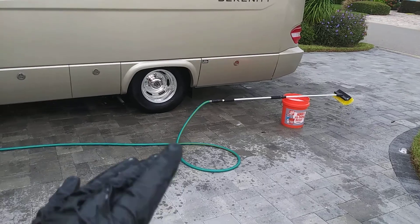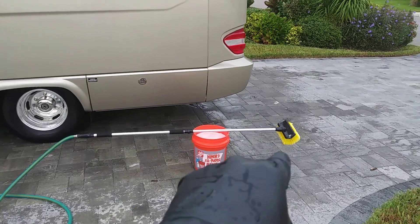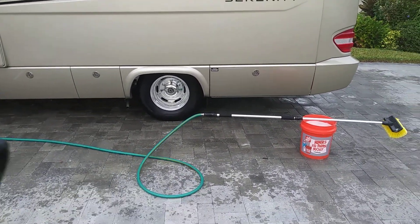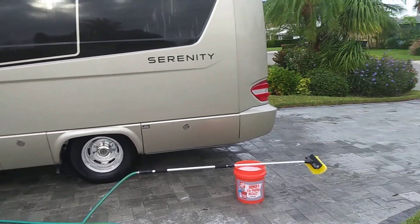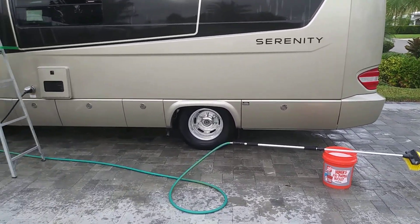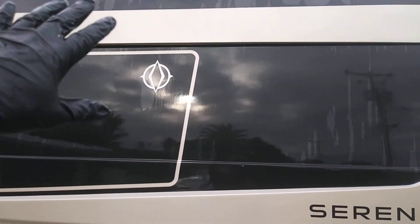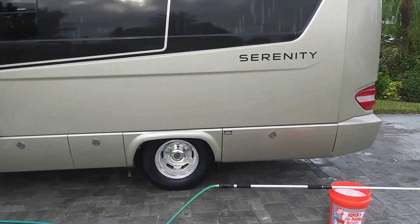I just wanted to share that if you've got big vehicles, you don't have to be afraid of using one of these body brushes. I actually apply my Griot's Garage iron and fallout remover with a hand body brush by NanoSkin. I've used it on black cars that have a perfect nice finish — it does not leave any scratches behind. Now, if you put a microscope to it, maybe some slight marks, but if you're going to polish, then who cares. This is not a show car, but on that dark-colored exterior paint — absolutely nothing. If you're working on a true show car, maybe not.